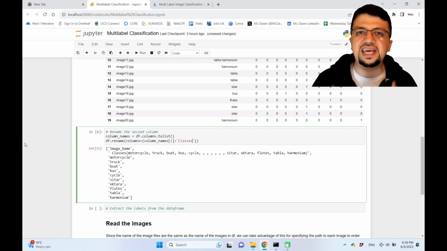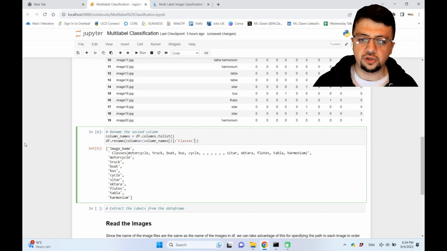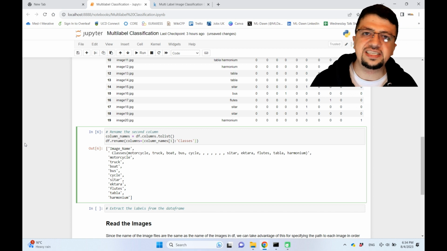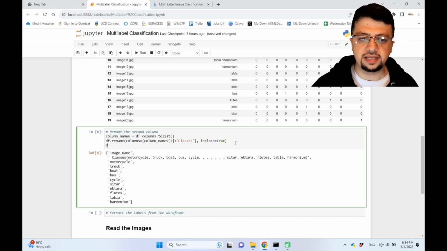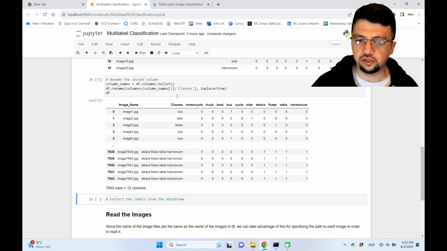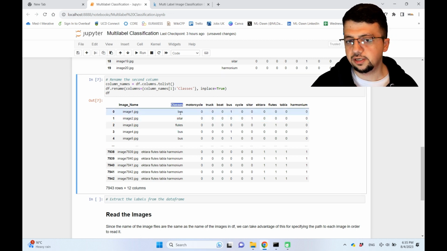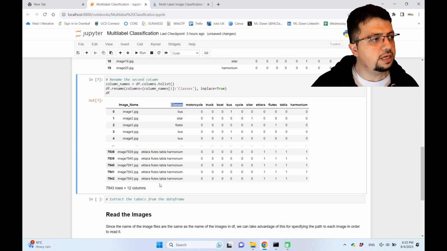But if you want this to be an in-place operation, so that it would affect df immediately, right there and then, you can put inplace and flag it as true. And if you do that, and you look at df, right, so your df has changed. So this is the particular column that you've changed, right?